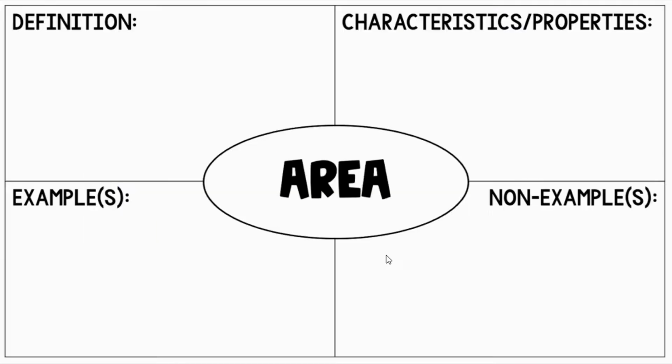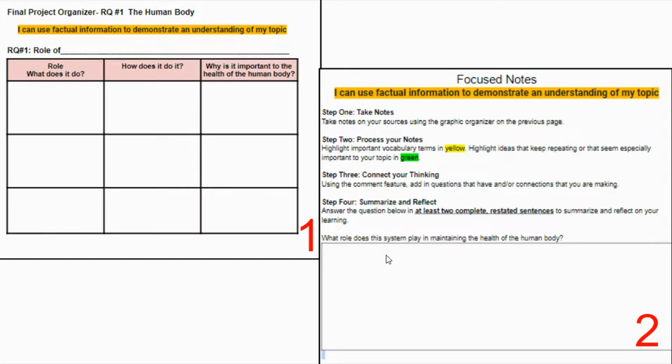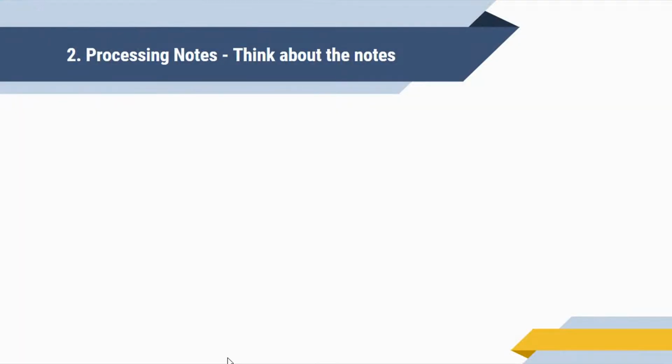So I urge you to think about maybe how you might use a Frayer model. In the new ELA curriculum, ARC, they love these graphic organizers that they call RQs, and we can easily convert those into focus notes by adding in the additional steps for students to do once they've taken the notes on the initial graphic organizer. Okay, so that is step 1, having students take the notes in a format that is going to align to your purpose.